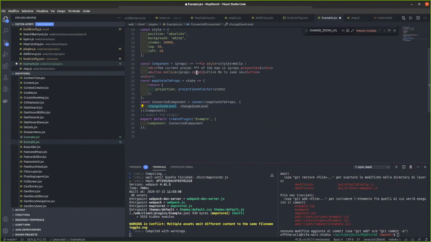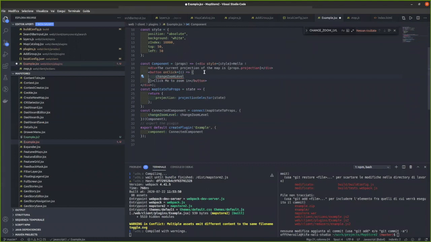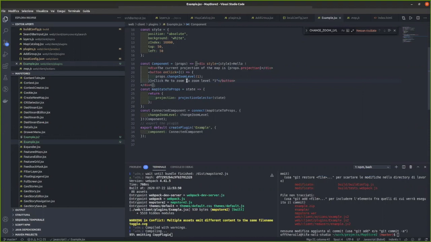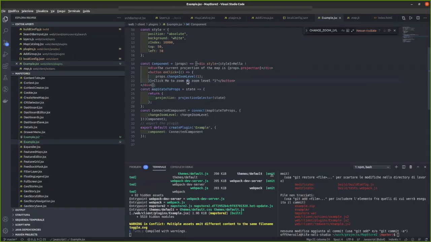Here I have to zoom in, and so here I can create another function that on click calls the props dot change zoom level, and here I have to put the zoom level. For instance, let's put a constant just to try it, and let's call the button zoom level 1.